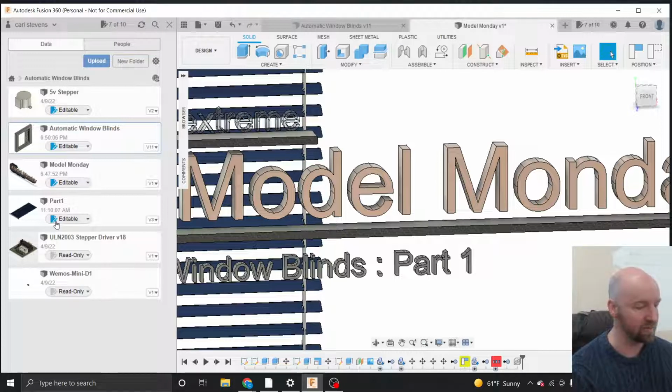Our project is going to have a number of different files in it. I'm choosing to draw this as a series of separate documents, because I choose to do things this way when I think the parts I'm going to model might be useful in other projects. I might want to use these little 5-volt stepper motors in another project, so it'll be handy to have them in a document all by themselves. If I choose to use them later, I don't have to draw it again. I can just import that model into my project. So that's why we're going to do it that way.